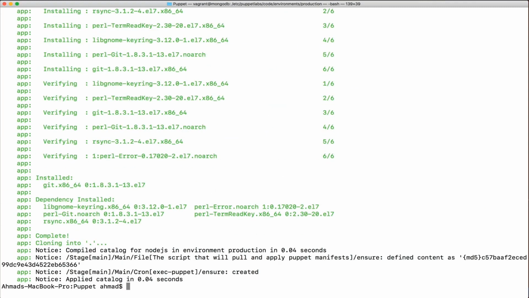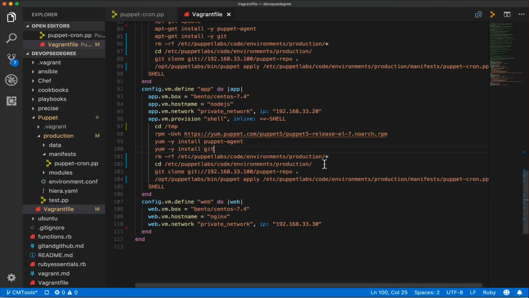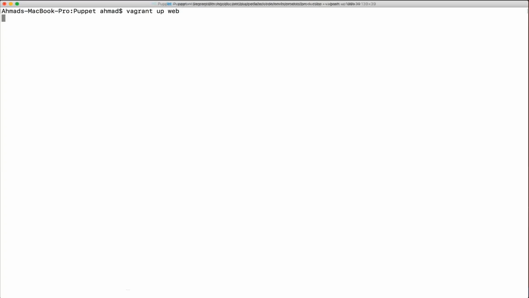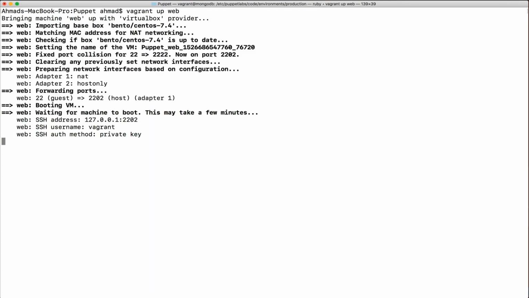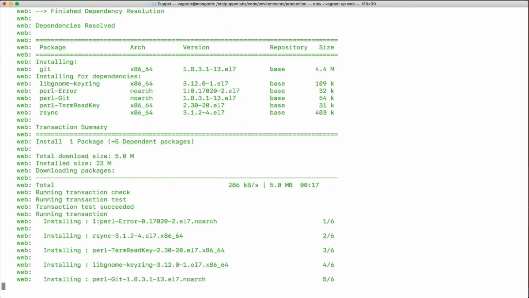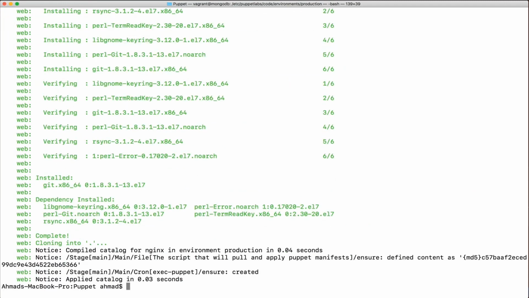Right, now the application machine is configured. Let's copy and paste the same stanza to our web machine. Of course, make the appropriate change and vagrant up web. Alright, and now we also have our web machine up and running and ready to receive the manifests that we push to the Git repository every 15 minutes.